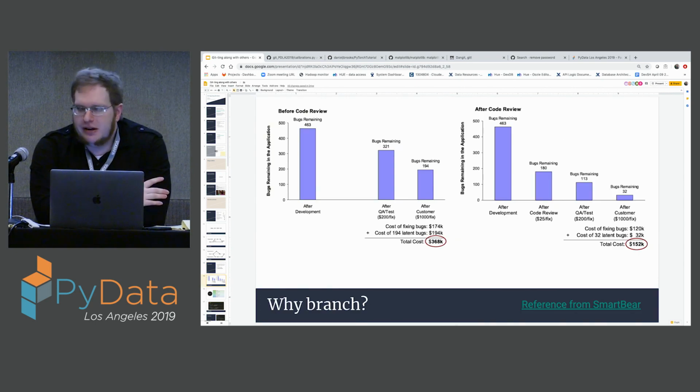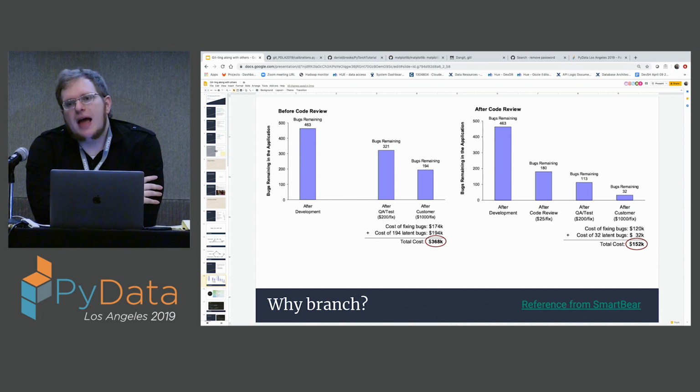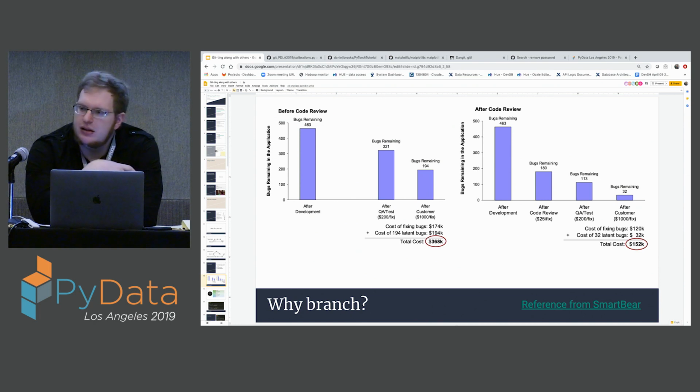I am a very firm believer in code review. There was research by Michael Fagan, 1976. Hour for hour, code review is the most effective use of time. There's some caveats. We'll get to that in a little bit. If you're working in an industry, the earlier you catch bugs, the cheaper it is.